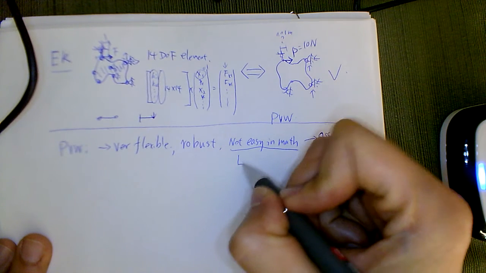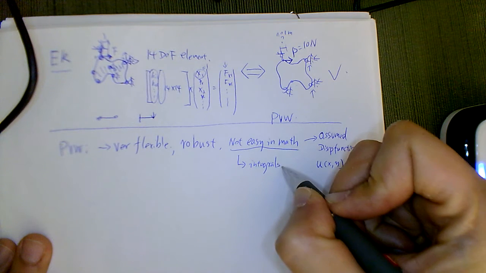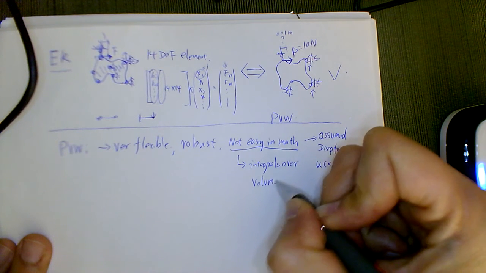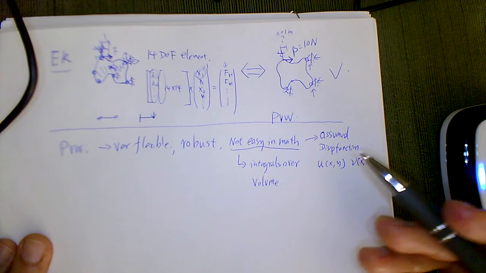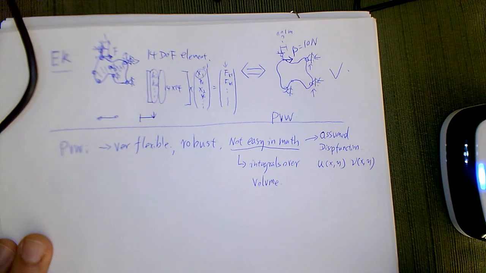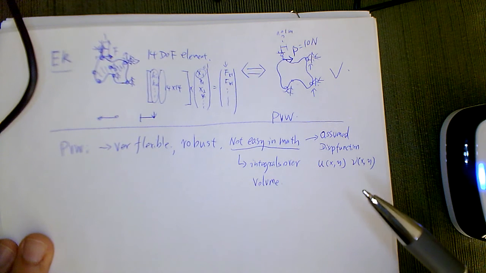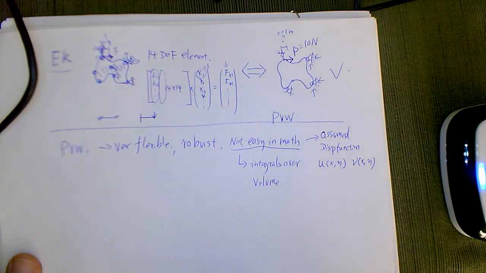The second aspect is that there's a whole bunch of integrals. In fact, it's the integral over volume. We already know that, and in our examples, it's a beam. I mean, come on, we derived it. There's only one stress element, which is normal stress. So there's only one term in the integral, but still it's such a pain. But conceptually, it's doable, and it is very powerful.